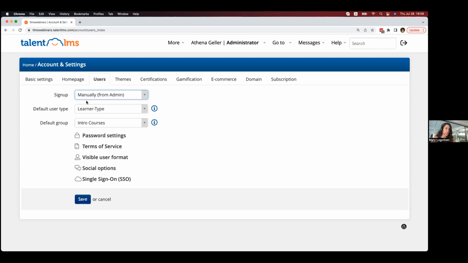There are many ways to create users. You can add them one by one, of course. You can import them or even use API to do this. So this is perfect if you want to have internal training. So you're sure that you have added the members of the portal.